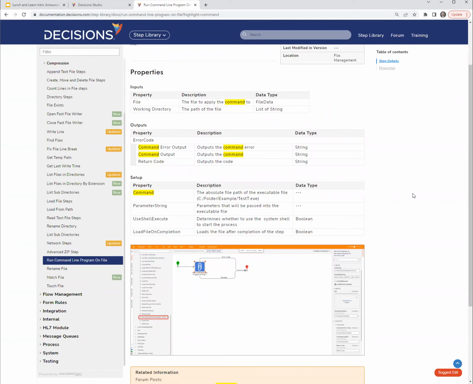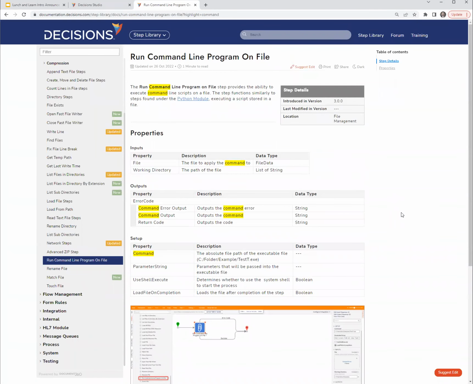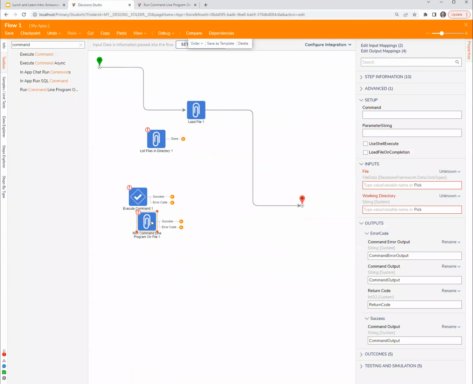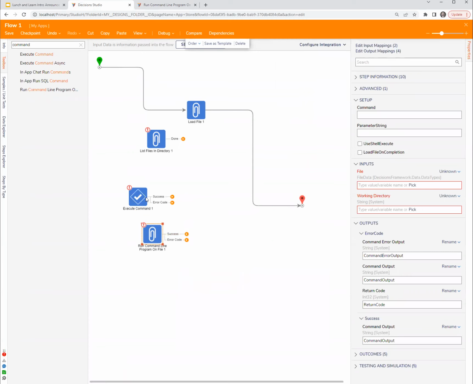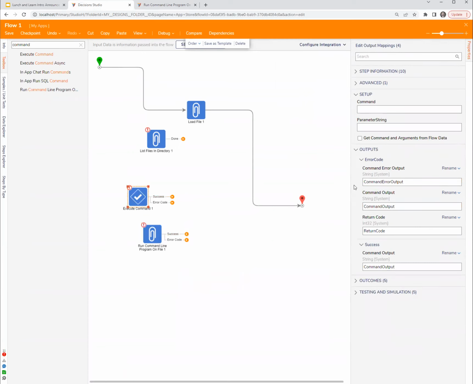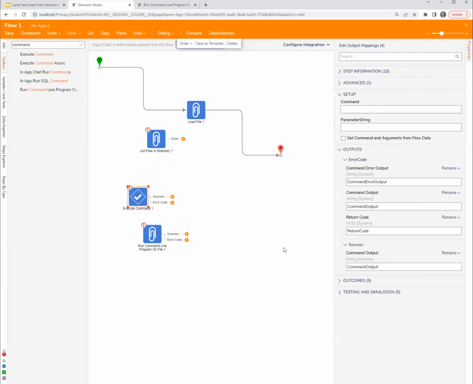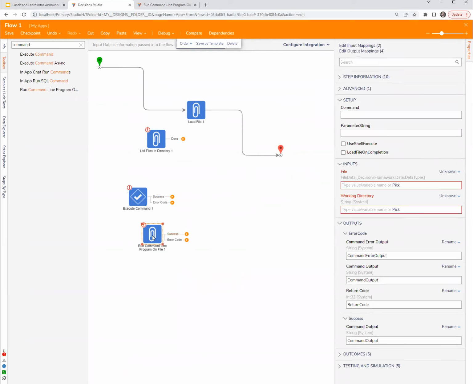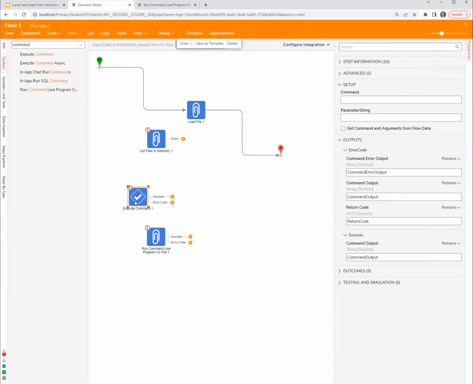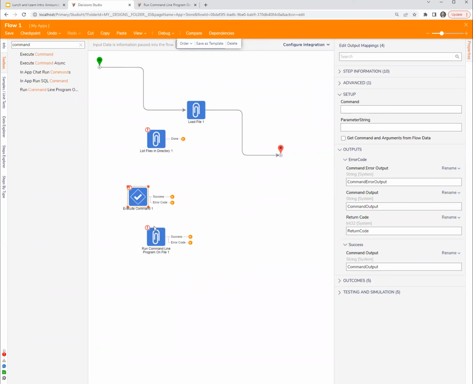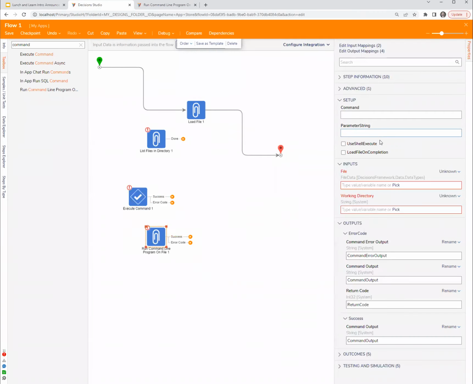Inputs, output, command, the absolute file path of the executable file. The run command line program. Oh, I bet. So does this only work for executables or bash scripts or something? Yeah, that's what I'm wondering. I think with execute command, you can just write a generic CLI command that you would just run in command line. I guess this is if you want to pass args into an executable file. Oh, with this step, I think if you just wrote the command with the appropriate pathing, you could still do it.